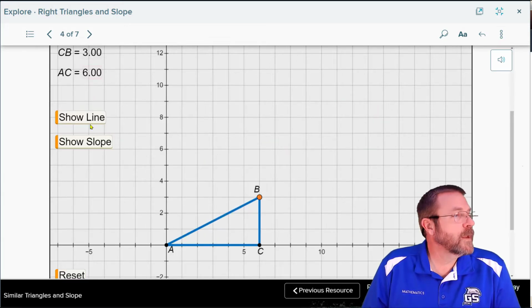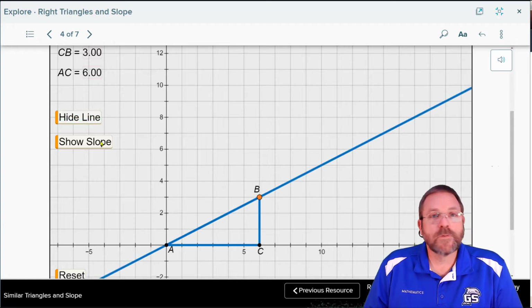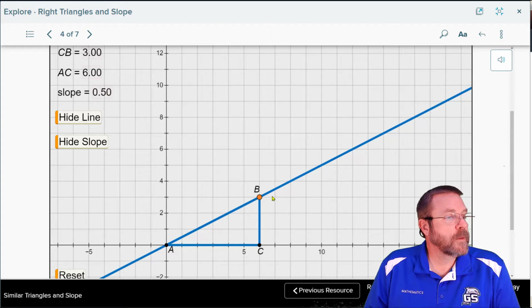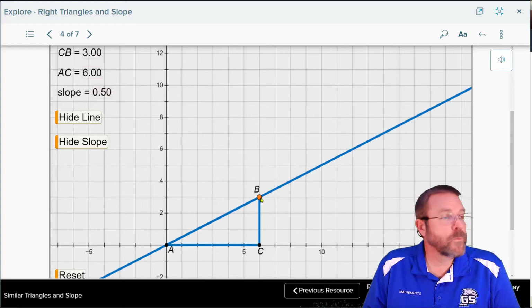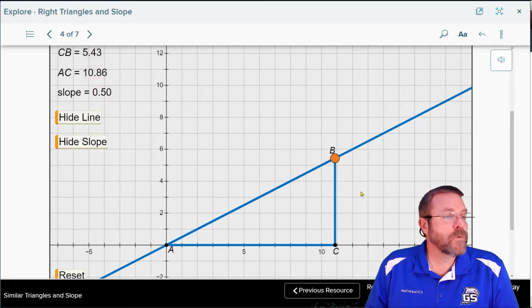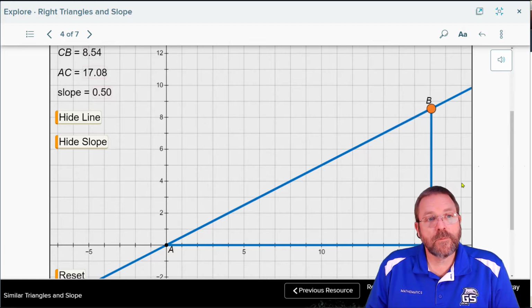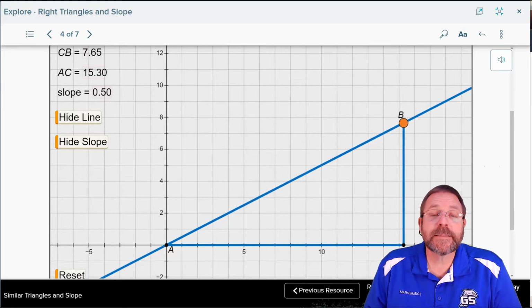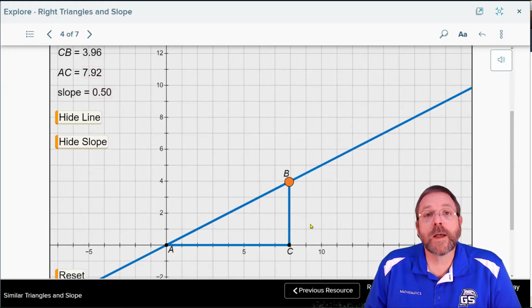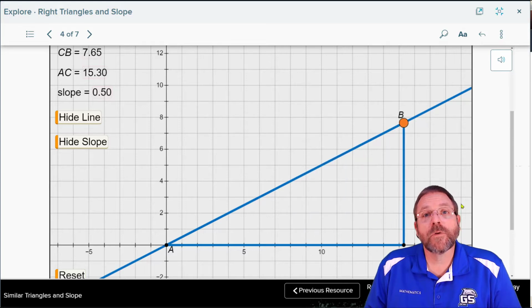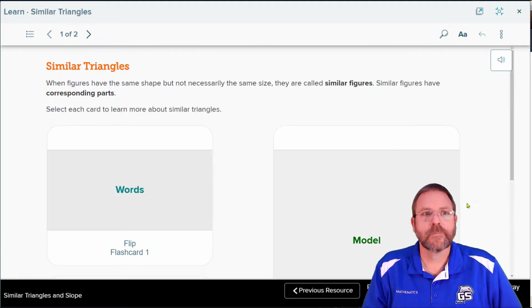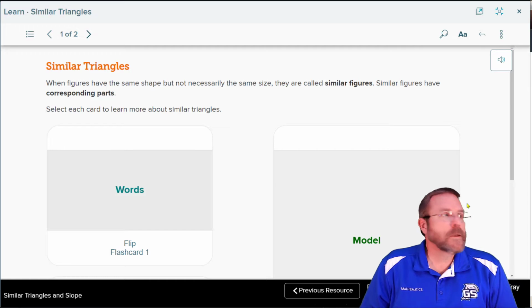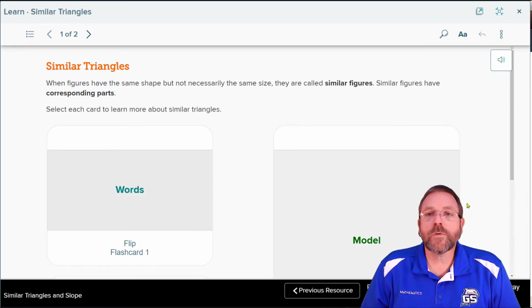Now, if we were to take the same thing again, you can see there's the line that represents the slope, and the value of the slope is 0.5, also known as 1/2, and it doesn't matter how long we make that triangle or the ramp go, the slope stayed the same. The slope was a constant 0.5, or rise of 1 to every run of 2. And from here we move on into the lesson a little further, where we're going to learn some definitions.